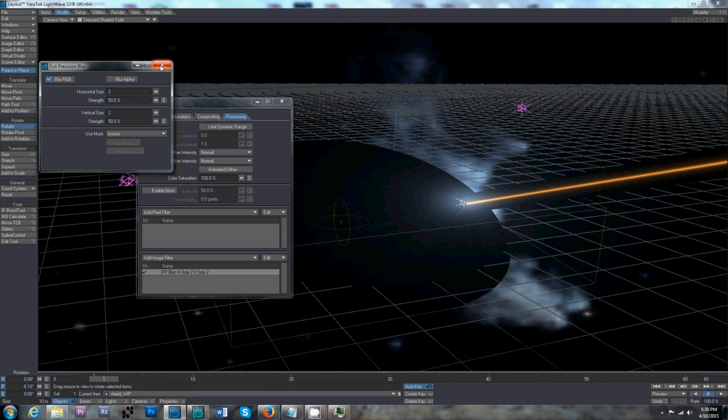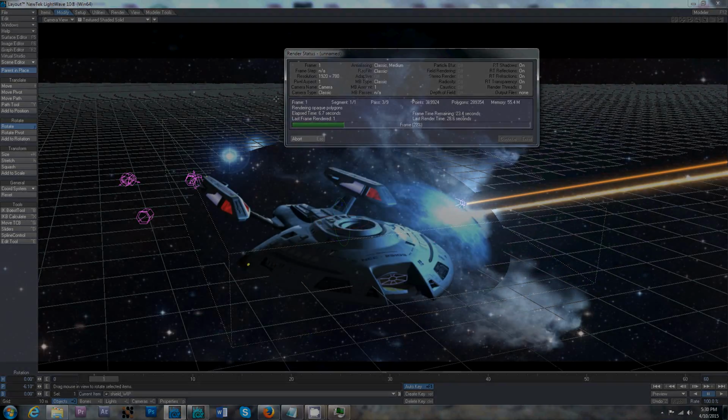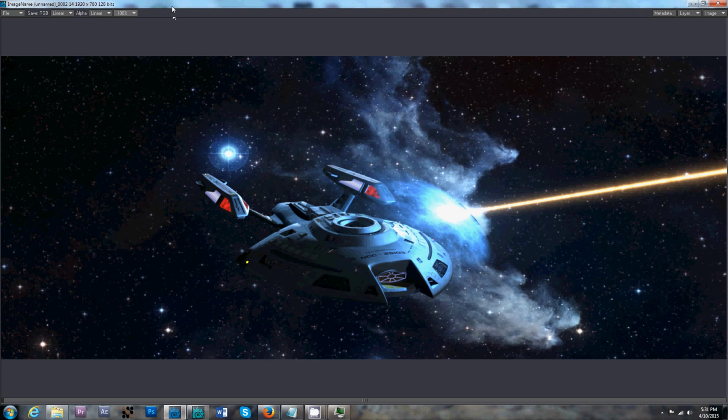What this is going to do is it'll blur all of the elements and just help to blend the ship with the background, with the phaser, with the lens flare, and it'll look better in the end. Two may have been a bit much. I do like to add a bit of blur to the scene though. Beyond anti-aliasing, that just helps to blend all the elements together. But anyhow, that's how you go about creating a simple shield effect.